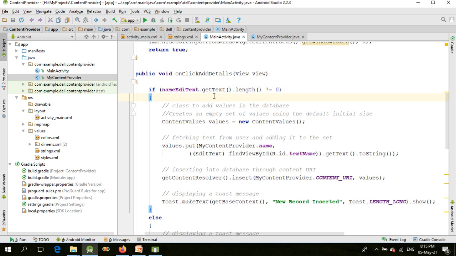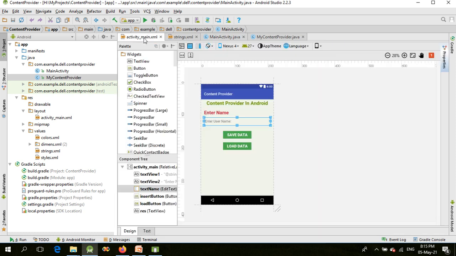If nameEditText.getText will extract the text whatever the user has entered there, and then the length method will return the number of characters. If its length is not equal to 0, it means this EditText is not empty.